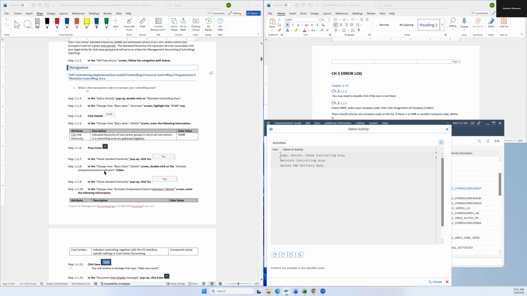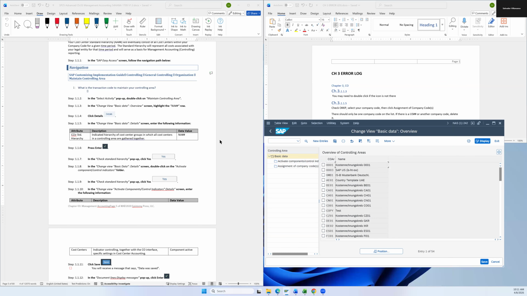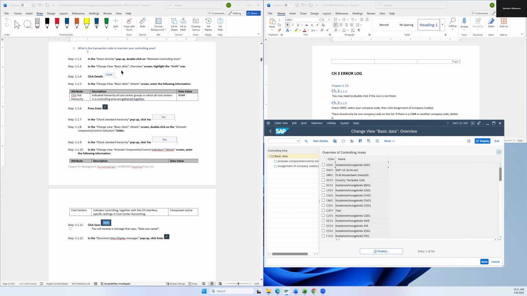It is important to pay attention to this in the select activity menu, as we have been doing. Double click on maintain controlling area, which is here. Now we are in the change basic data overview.